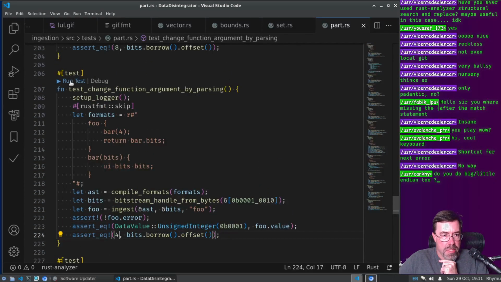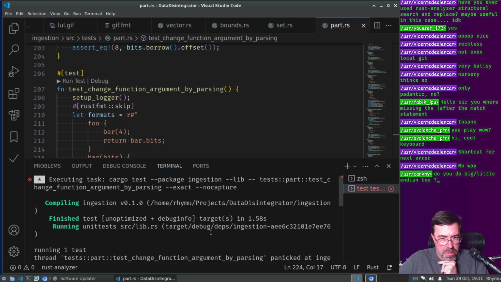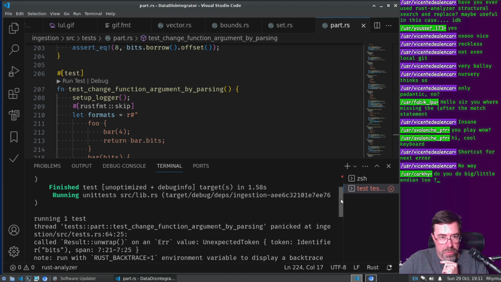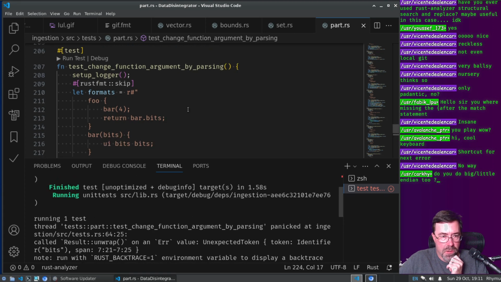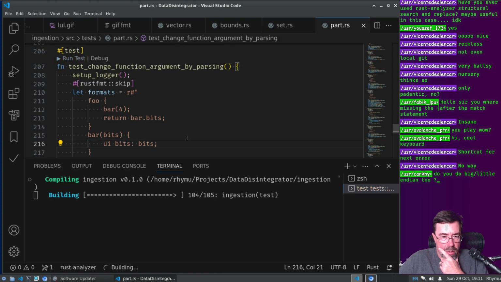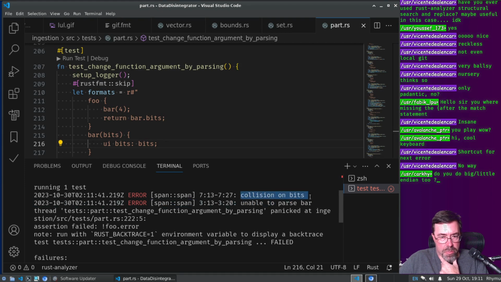So this is gonna fail, right? It's gonna give me a collision error. It actually panicked and we have no diagnostic about it. Oh, because I don't have a colon there. There we go, collision on bits.